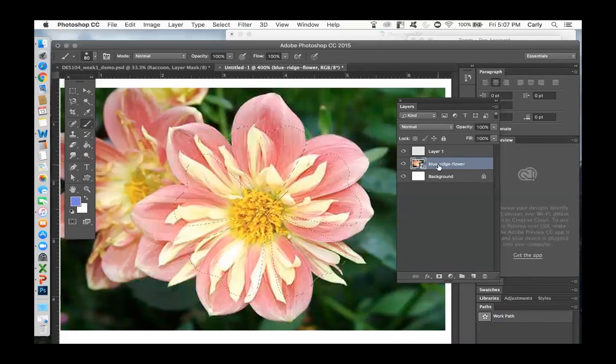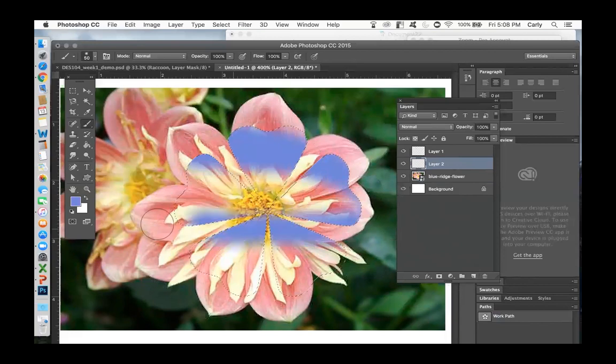Now my photo layer hasn't been rasterized, so anytime I want to paint, and this is a good idea, just what you should do in general when working in Photoshop is never paint on your photo, because then that means your photo is permanently ruined. Always paint on a separate layer. Let's say I want to get my paintbrush tool out now, and I can paint. So I've got some painting on there with my paintbrush tool.